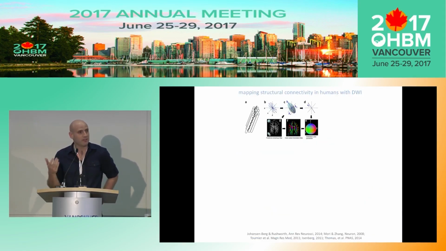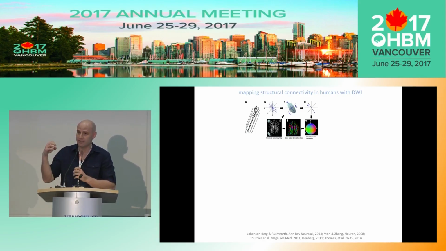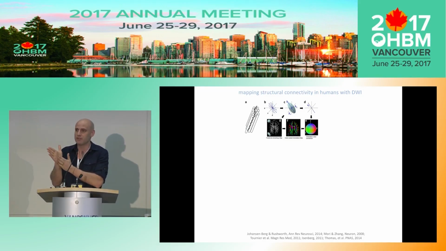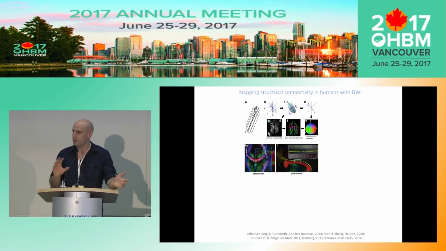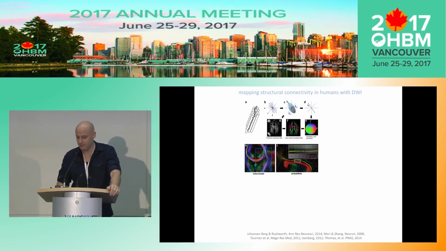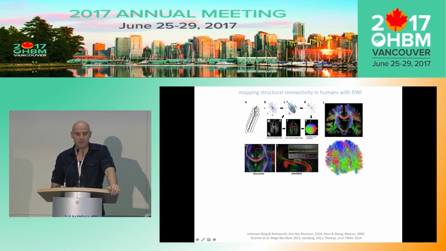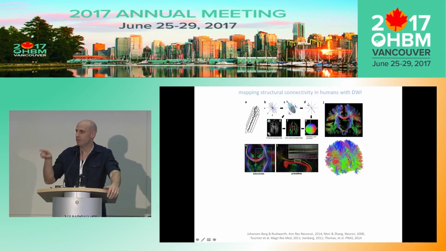So most of you are probably aware that diffusion MRI measures the diffusion of water molecules in the brain. Axons provide barriers to that water diffusion, so water diffuses in the direction parallel to the trajectory of the axon. So we can use this information to propagate streamlines that try to track the direction that axons take in the brain. And there's different models of the diffusion signal and different ways of propagating these streamlines, broadly falling into deterministic and probabilistic tractography. And we can use these methods to generate whole brain maps of white matter fiber bundles. We then put our parcellation on top of that and work out which brain regions are connected to which.